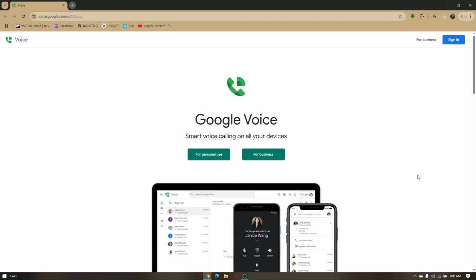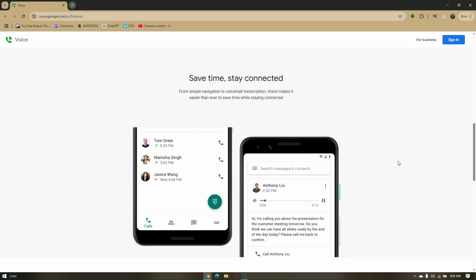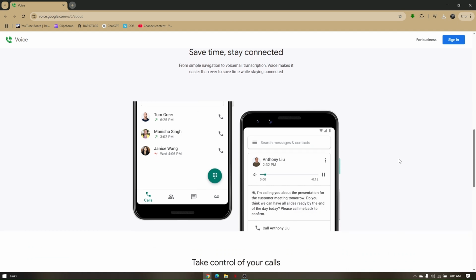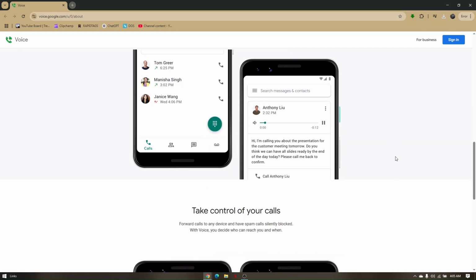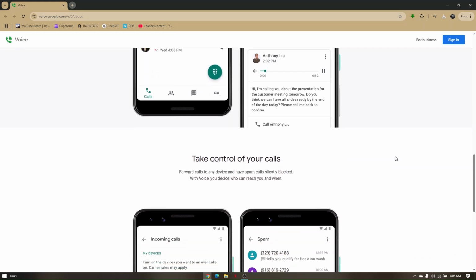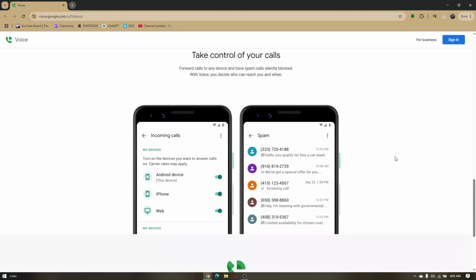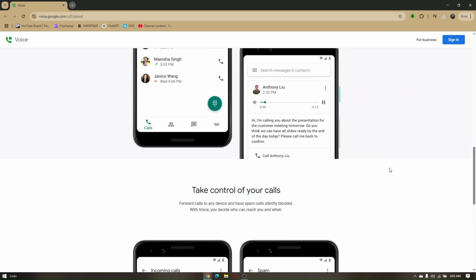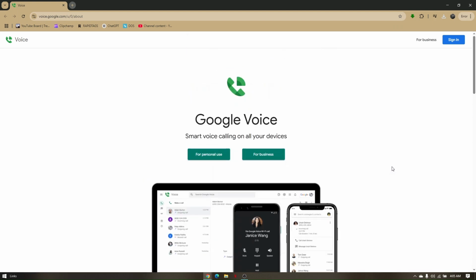How to fix Google Voice is not available in your country. Now, if you're trying to use Google Voice as a shortcut to make things easier for your life, and then you're receiving that error message that says it's not available in your country. Now, the main resolution for that issue is just to use any reliable VPN that you do have in mind.